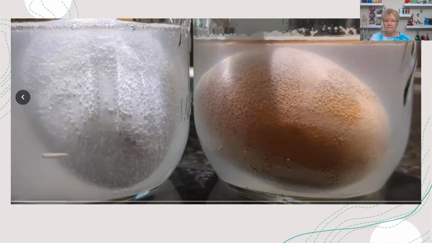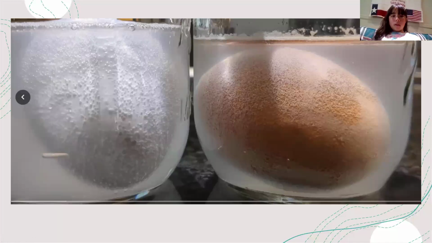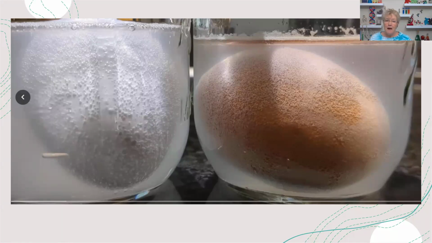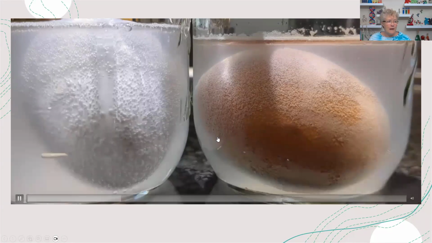Bethany? Water? It is not water. That's a good guess, though. There's water that is produced, but that's not what the bubbles are. Water goes out into the solution right here, the vinegar solution. Maria? Is it carbon dioxide? It is carbon dioxide. Carbon dioxide gas is one of the products of this reaction. So we get what's called calcium acetate. That's what's making the water a little bit cloudy looking, and the carbon dioxide gas and the water. Now that carbon dioxide gas forms those bubbles, and you can see those bubbles going as the reaction occurs.